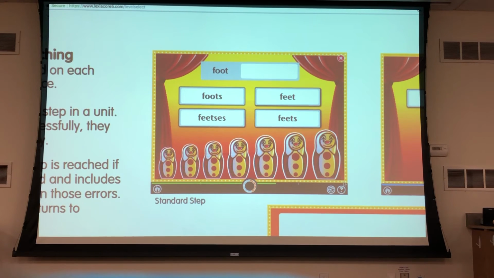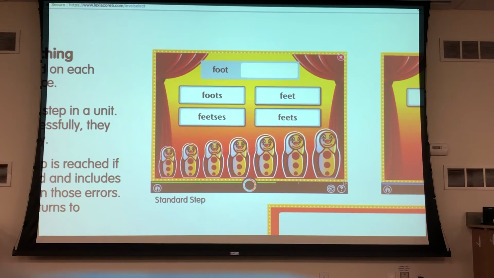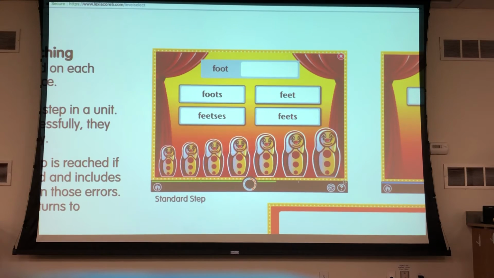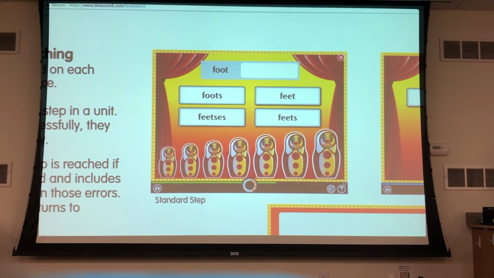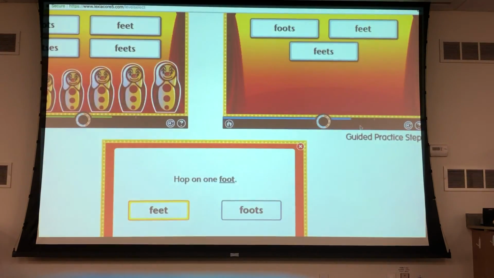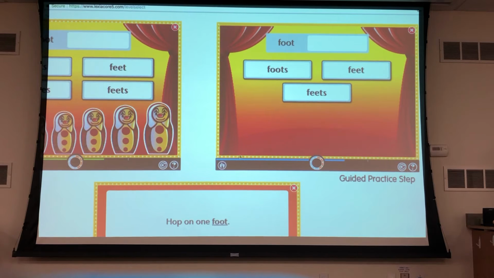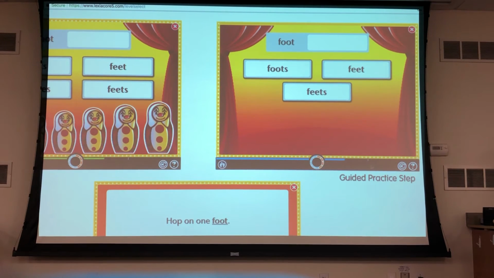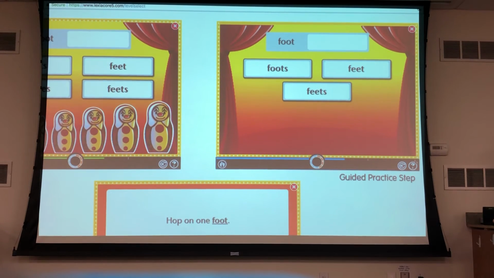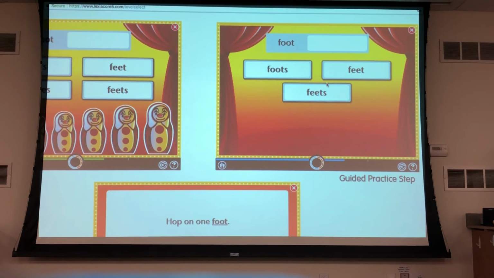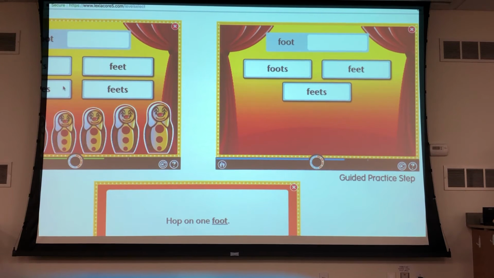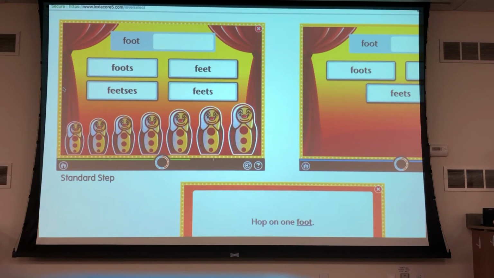So if a child's going along and they get one miss, and if they have more trouble, then it's going to pop them into the guided practice. This is going to limit some of their choices, and it's going to make it a little bit easier for them to do. And you'll notice that it's got a blue line across the bottom. Same thing, you want them to finish all the way to the end. If they get 2 or 3 right, it's going to pop them back over to the green instructional before they finish that unit. And finally, if they struggle, it's going to kick them into direct instruction.